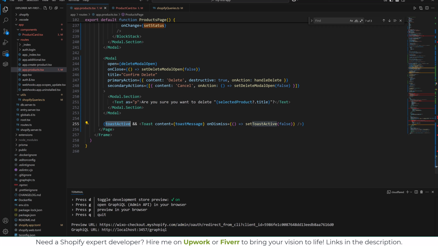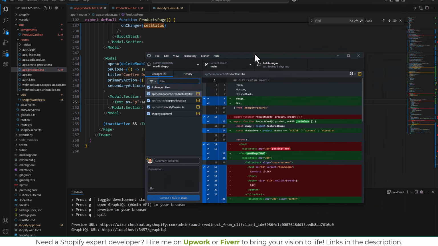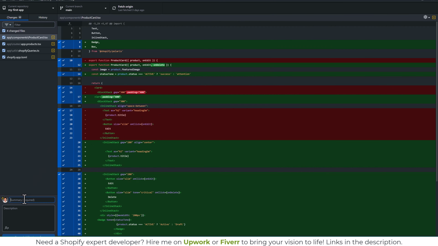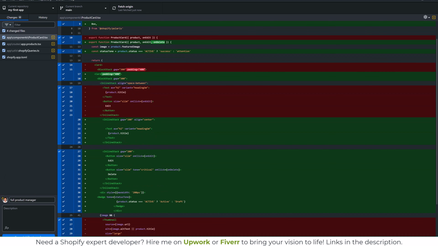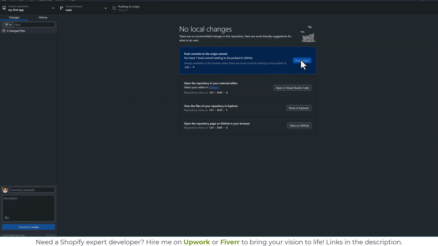I'm going to push this code to the GitHub repo, so you can easily download the code and you will have an idea how I did that. So I will name it full product manager, and I will hit commit and push.